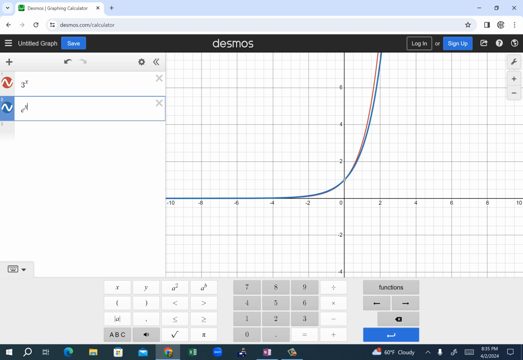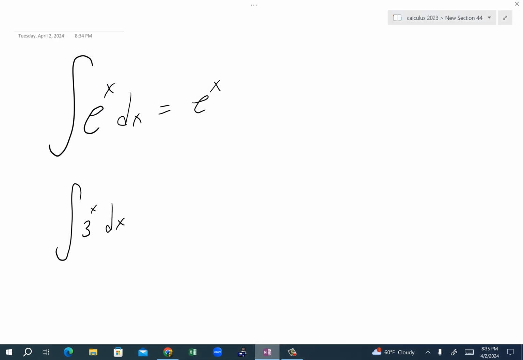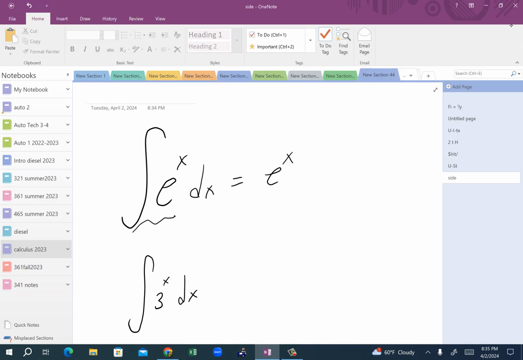So what would the derivative of these be? We've talked about this. The derivative should be pretty close to itself. So let's go back in time and talk about this. In order to do the antiderivative, I better know what the derivatives are. And so let's suppose y equals just any old b to the x power.